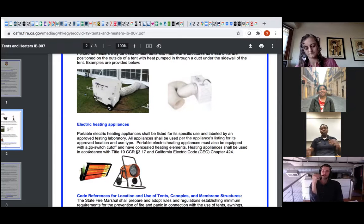It also would have to have a tip switch, which you see even in little personal portable heaters, where if it gets knocked down and falls over, the tip switch at the bottom goes off, and the whole thing turns off itself. Back in the 70s and 80s, the problem we were seeing was people would have these in their house trying to save money on energy bills, and it would fall over with stuff all around, and it catches fire, they're asleep, baby's asleep, and now we have a fire and no one's awake. So that's why these tip switches were invented. We want to see the tip switch, and we want to see the UL approval or stamp.